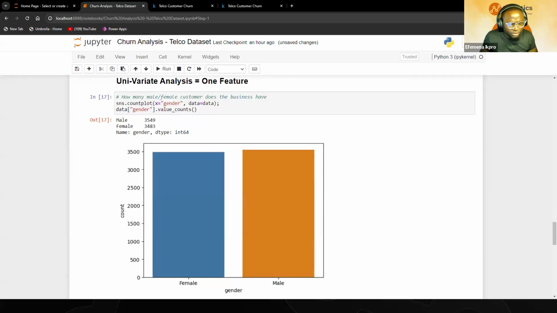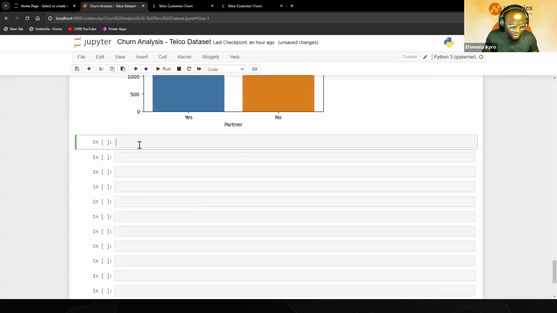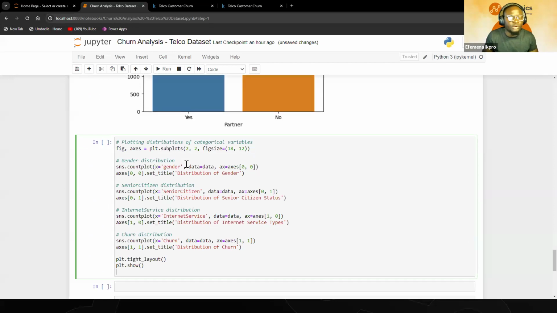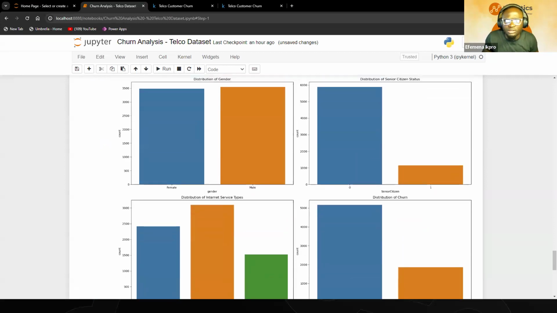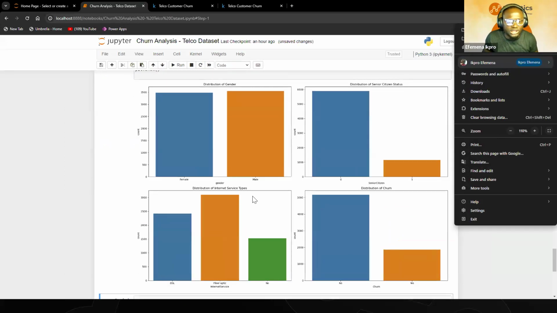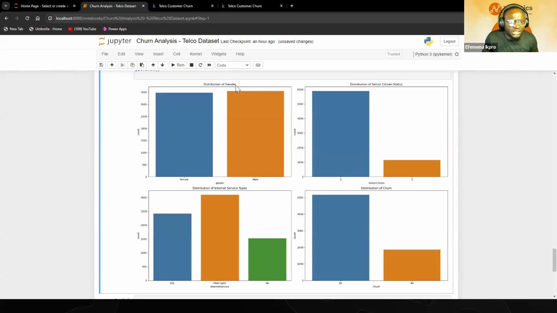I don't want to waste too much time. I've created some visualizations, and I'm just going to show you. There's a way you could do what we call a subplot. I'll show you what the subplot is in a few seconds. Rather than doing them one after the other, I can combine everything together, like a dashboard, not a dashboard, but it looks like a dashboard. So you see now, I have more visualizations in one chart.